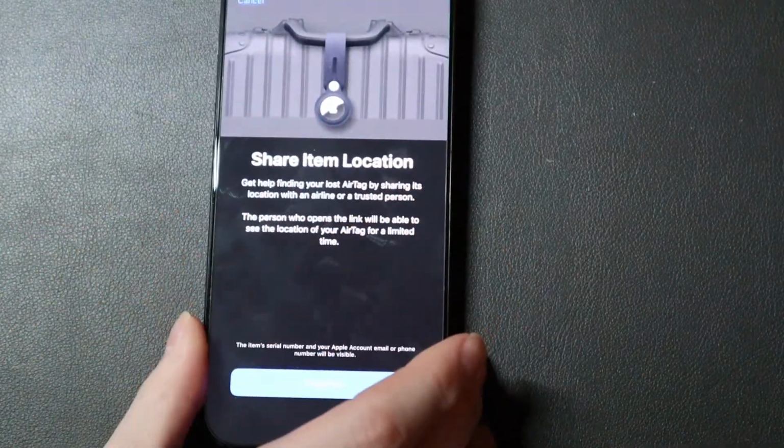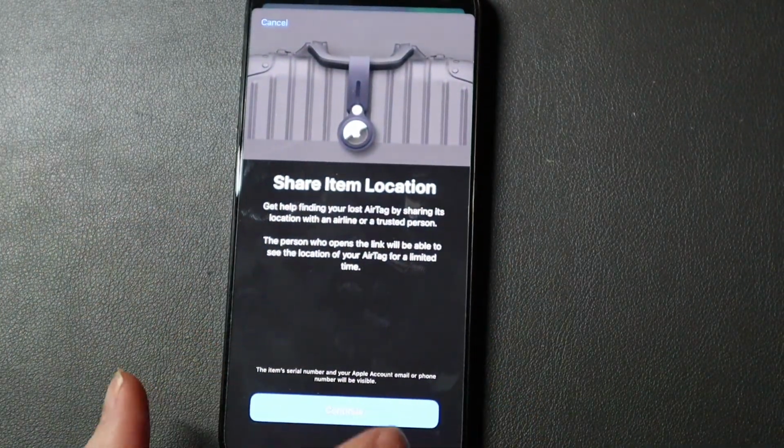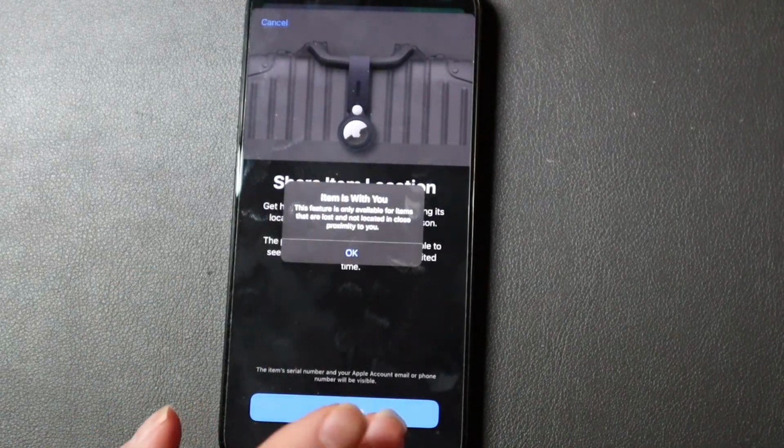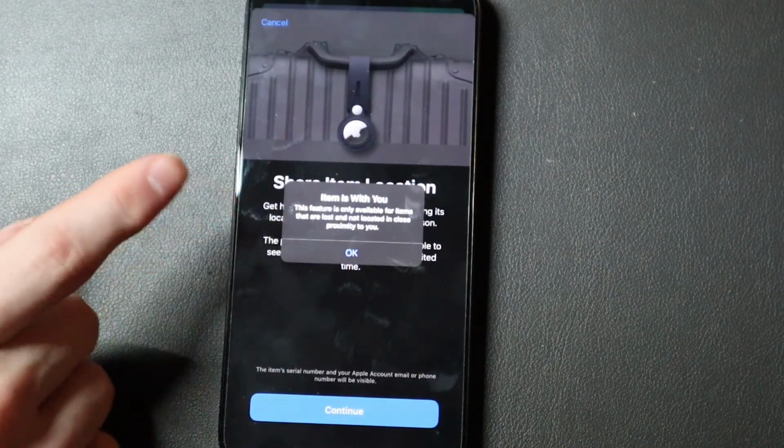These are my keys, which are obviously with me. And if you try to share their location with a trusted source, it won't share the location if they are with you, if they're not lost, in close proximity to you. Let me try my wallet because I think that knows it's here. Oh, you can't share the location with that one. Well, poo. Okay, so I can't show that, or I can't try that, I guess, because they're close to me.